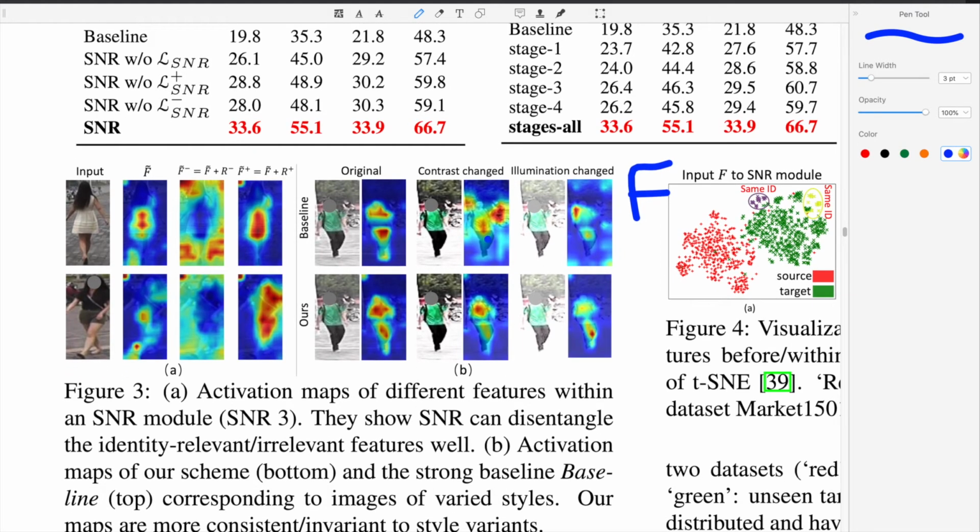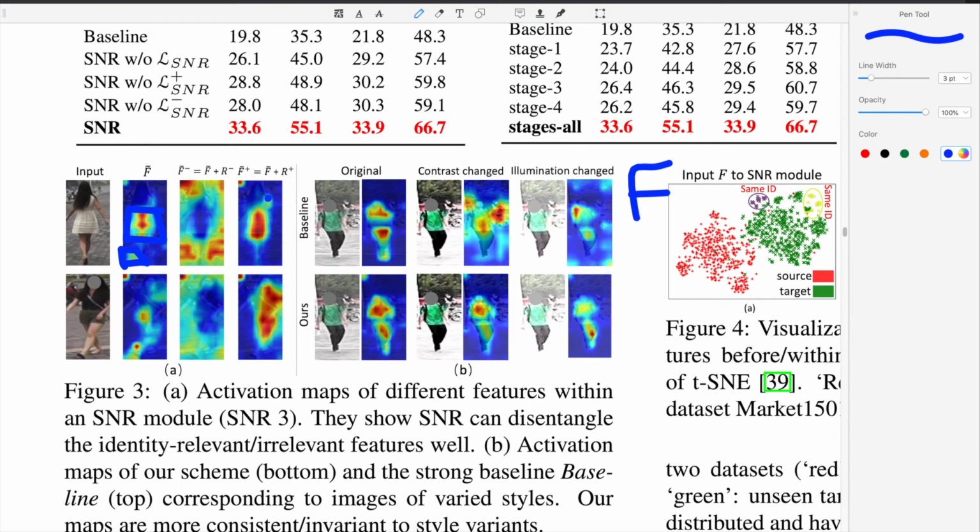So this seems like a class activation map, or CAM, which visualizes which part of the image actually contributed for the network to make a certain decision. And you can see that this is the original feature F squiggly, and it made its decision through looking at this part of the image. And you can see that it also made the decision by looking at quite irrelevant features of the image, like the ground here.